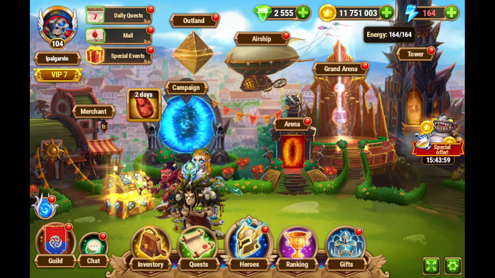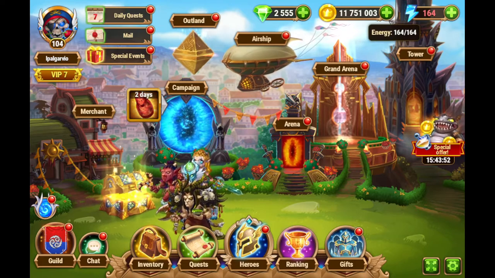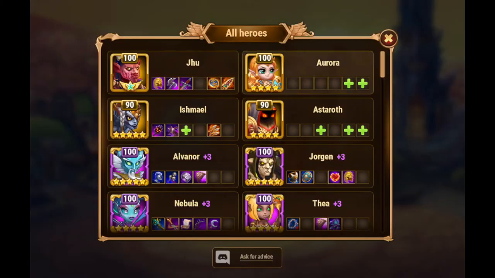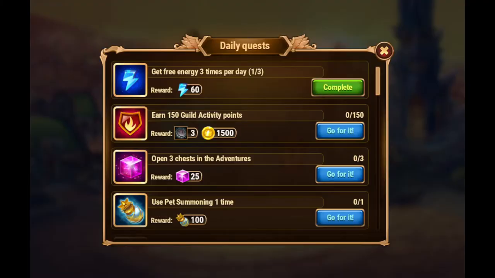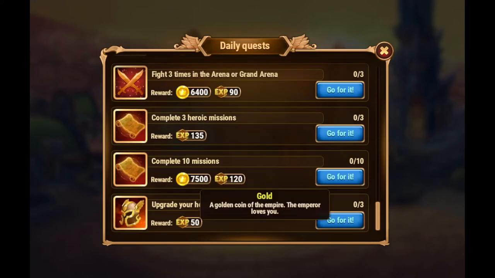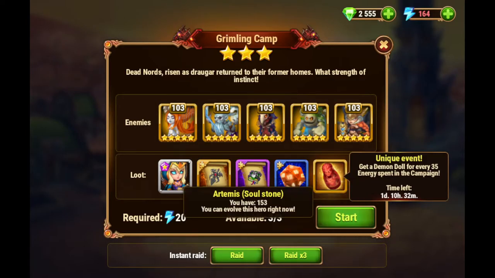The first thing I will do is obviously the energy here, because I'm already at the maximum energy accumulated for the day. Better yet, for the current moment, I'm stacked up. So what I will do is see either items or souls that I need. You see here, there's a daily quest for the energy and getting you more energy. But also, if you scroll down, you will see complete 3 heroic missions. This is for doing specific missions like these ones here that will give you some soul stones for heroes. This is mostly the purpose that these missions exist.